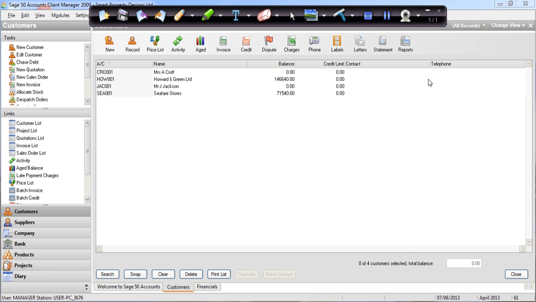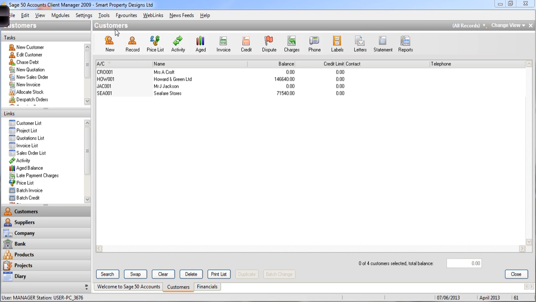Okay, I'm just going to show you now how checking the customer ledger total against the debtor's control account would work at, for example, the month end, when we're preparing possibly the management accounts. Make sure you're in the customer ledger and go to reports.